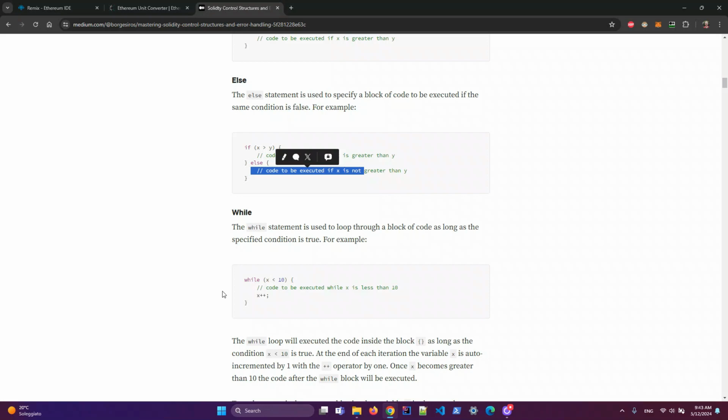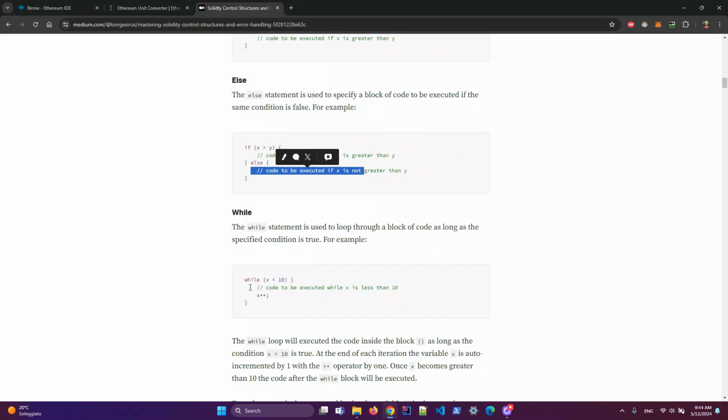Then we have the while statement. The while statement will execute iteratively, it is also called the loop, a block of code while a condition is met, which means that as long as x is less than 10, we will execute this block of code.